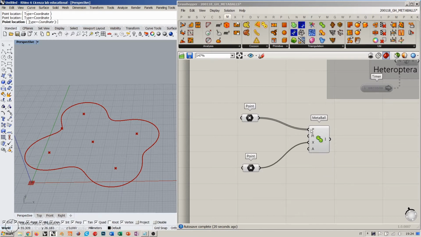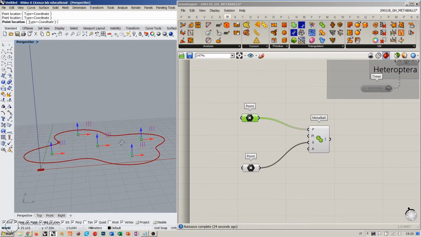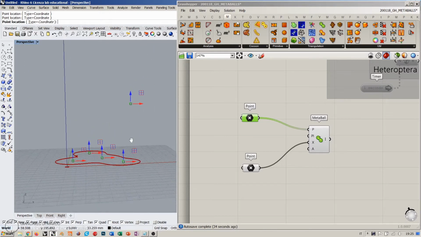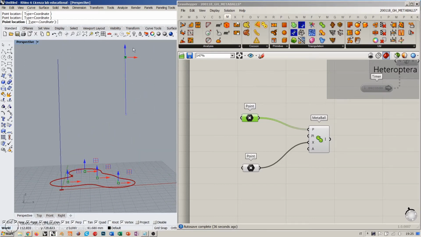Now it's very interesting to notice one thing. What happens if I take this point here, or one of these points, and move it away from the XY plane? You see that the Metaball is starting to collapse in that area. And when this point is far enough, you see that it starts to lose its power on the resulting Metaball curve. So when it gets closer, the Metaball starts to take it into account. Now why is this happening?